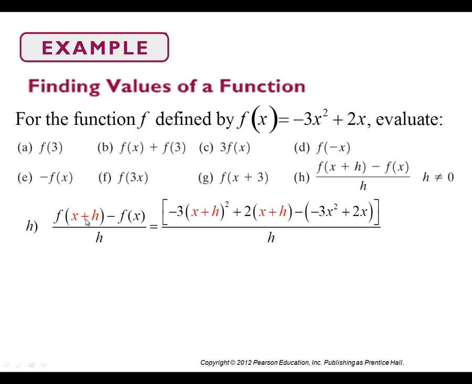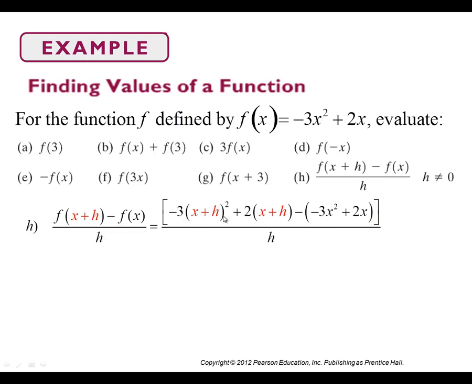Okay, so here's your f of x plus h. So it's like you're going to cut that x out, put x plus h in there, parentheses squared. Where the x was in the 2x, put parentheses, and then you're going to substitute x plus h in there. Minus. But because it's minus, you have to distribute that negative, so you have to have parentheses. And where this f of x was, you're going to put the negative 3x squared plus 2x, but because it's negative, you got to distribute it. That's why we have parentheses here.